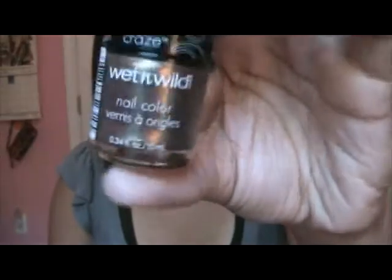I haven't taken it off, and I don't plan on changing the polish on my toes anytime soon because it looks really good on my toes. It looks equally as good on my fingernails, but I like it more on my toes than on my fingers. As far as the formula goes, it's pretty thin, and like I said, it's not very opaque, but if you can get past that, the color is really pretty, and it's definitely a good price. So yeah, I loved this nail polish this month.